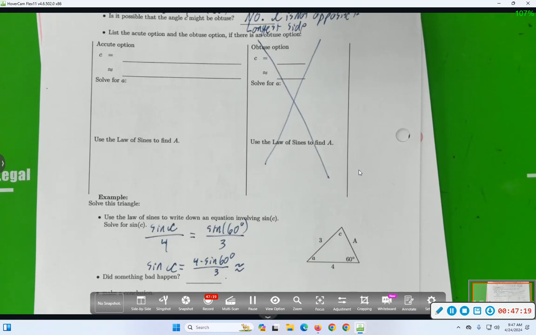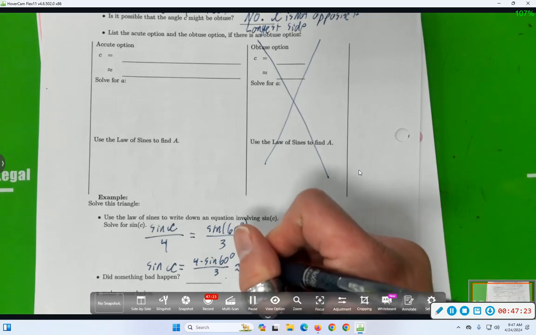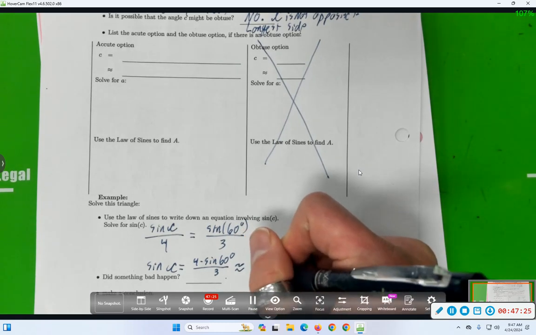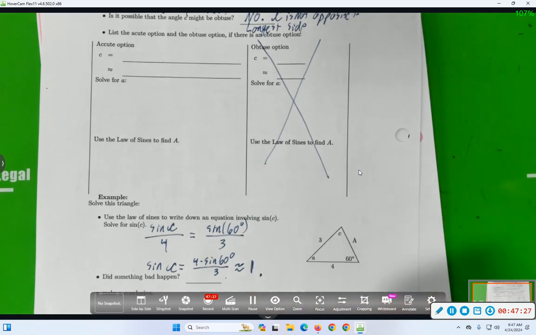It's gotta be bigger than 1, right? How do you come to that conclusion? Well, if you're multiplying by 4/3, it's like compounding it. Yeah, it's going to make it bigger. Sine of 60 isn't bigger than 1 though. So there's some possibility that it might not be bigger than 1.